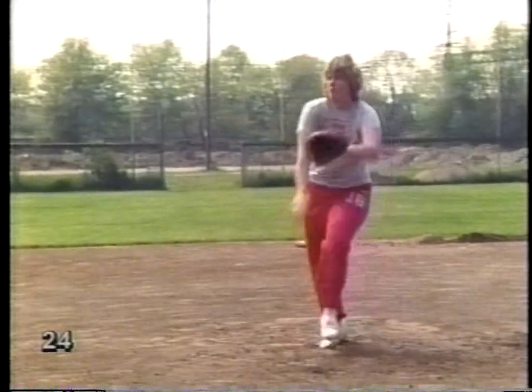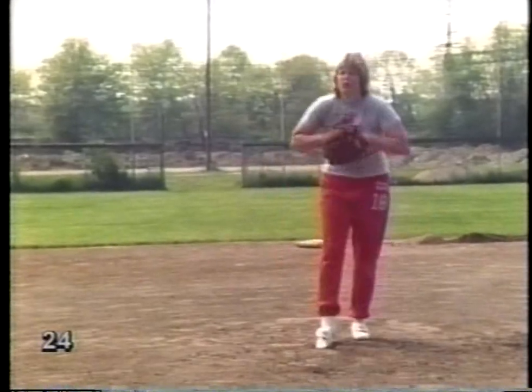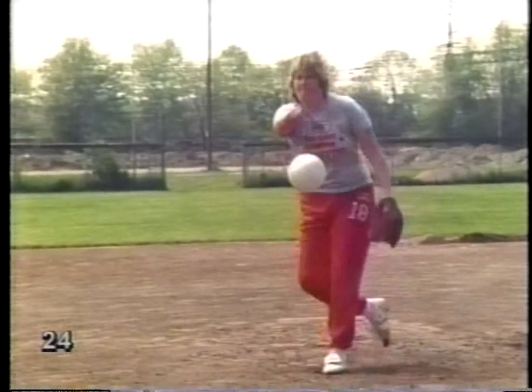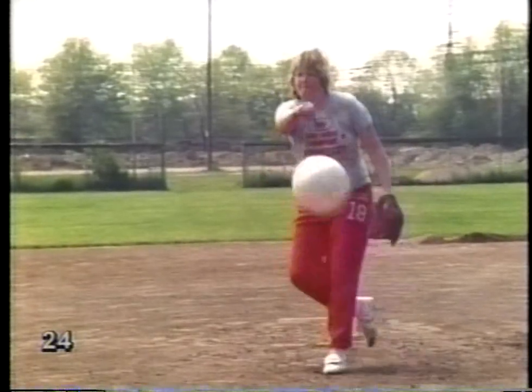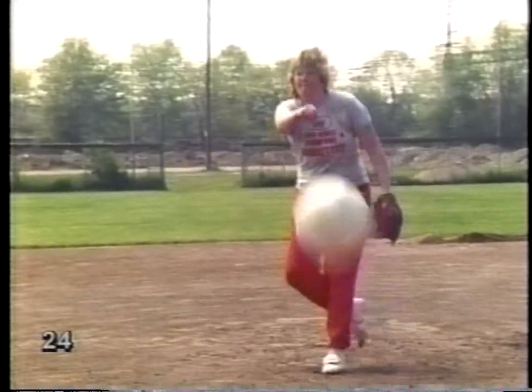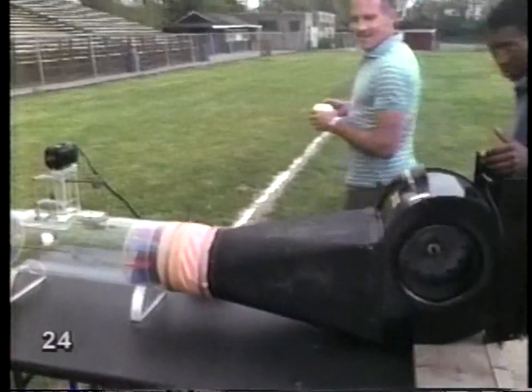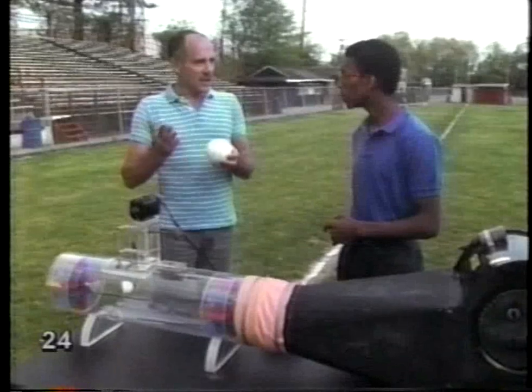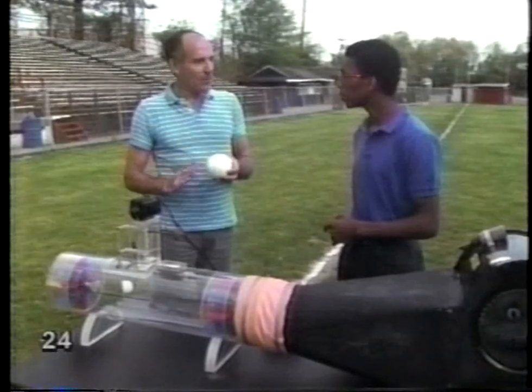A softball pitch must obey the same force. The ball takes a particular, predictable path determined by the speed of the pitch and gravity. If the ball were pitched the same way every time, a batter could quickly learn to judge the path and hit it every pitch. But there are some tricks a pitcher can use. This is a wind tunnel — we use it to simulate the flight of a ball. In this case it's a golf ball, but its motion is very similar to that of a softball. Both have rough surfaces to grab the air: dimples for the golf ball, threads for the softball.